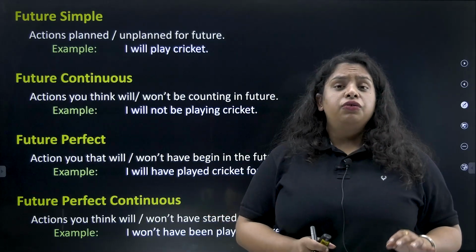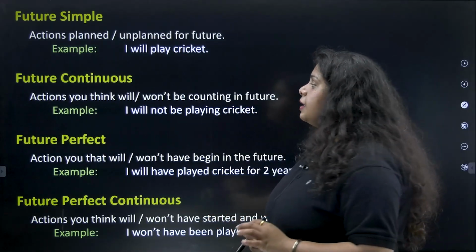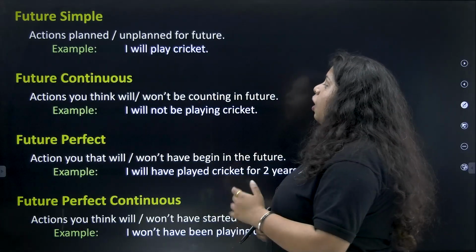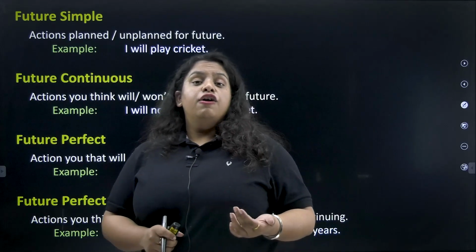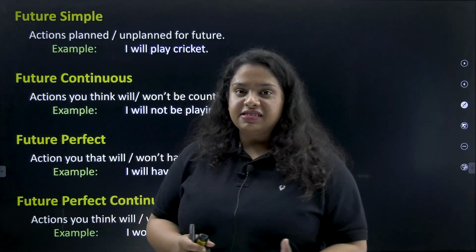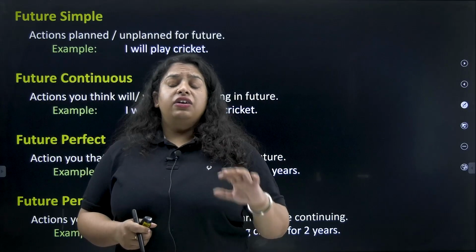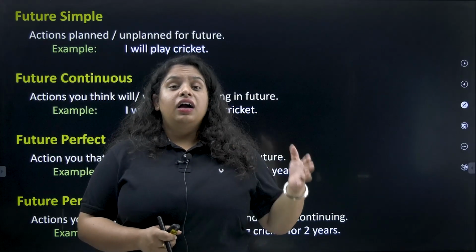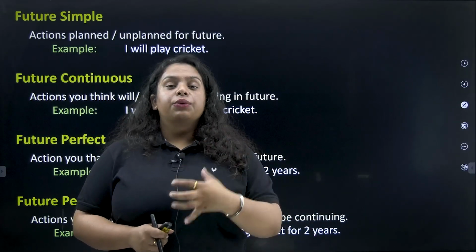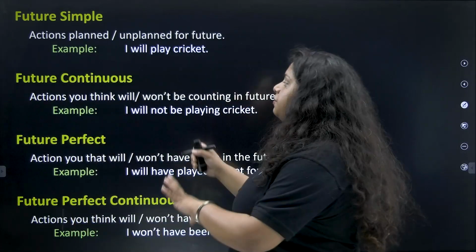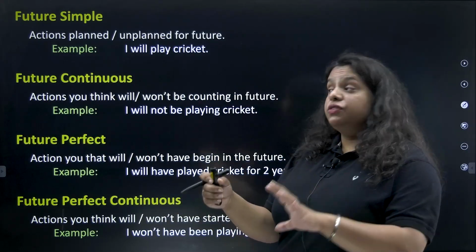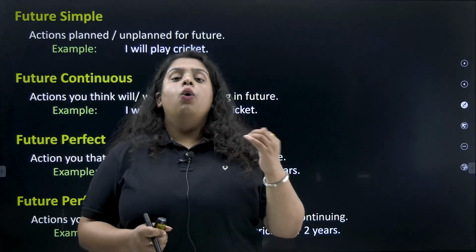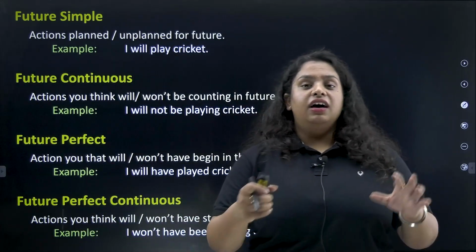Similarly, let's see the future continuous tense. Here we talk about the actions you think will or won't be continuing in future. Obviously, जब हम continuous tense की बात करते हैं, it is very easy to guess that we are speaking about something which is in a continuing motion. So जब हम future continuous tenses की बात करेंगे, तो हम उन actions के बारे में बात करेंगे which we think will or will not take place in a continuing motion.